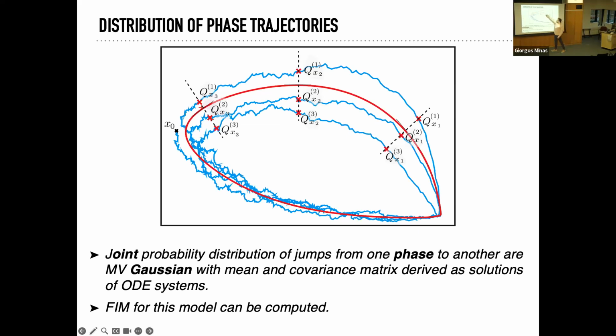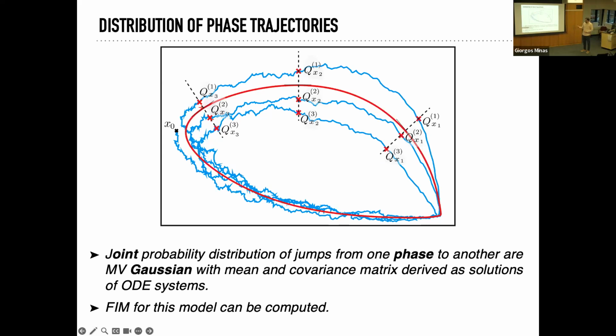What we did instead was something less computationally heavy. We choose different phases of this limit cycle, as many as we want, to cover all the locations of this periodic system. We compute the distributions of jumps from one location to another, going around lots of locations. This gives us a big multivariate normal distribution. Because we want the Fisher information matrix, and it's very rare to have an analytical expression for it, but when you have a multivariate normal, it has an analytical expression. You compute it by solving some of these, getting those, and you're done. It's fairly easy to compute.